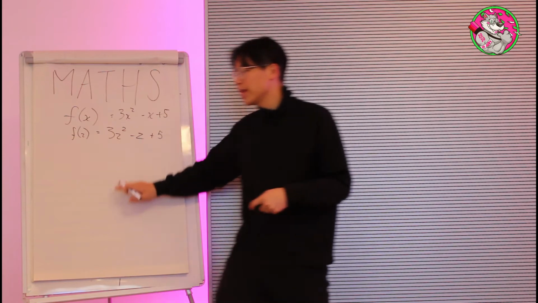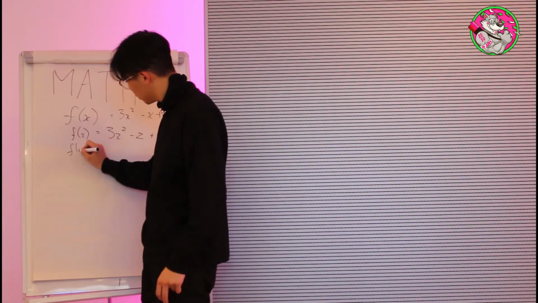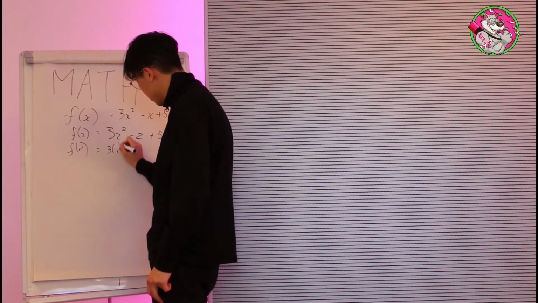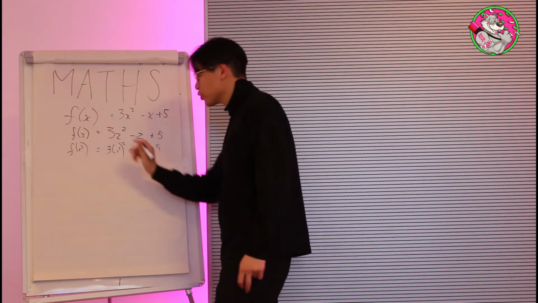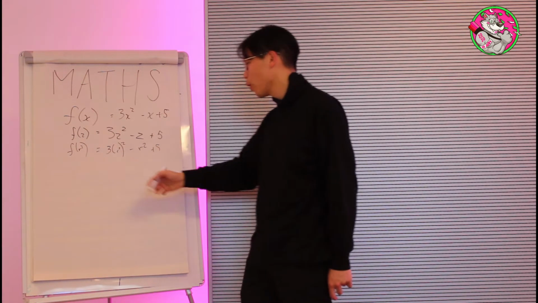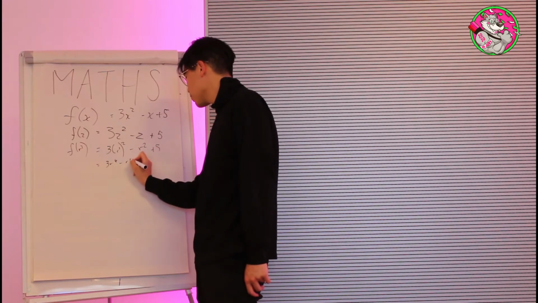So this is the f of z. Now moving on to the f of r squared, you just plug and play. So 3 r squared to the power of 2 minus r squared plus 5. Because you're replacing anything from r and z into x, and then you move forward with that. So this would therefore be 3r to the 4 minus r squared plus 5.